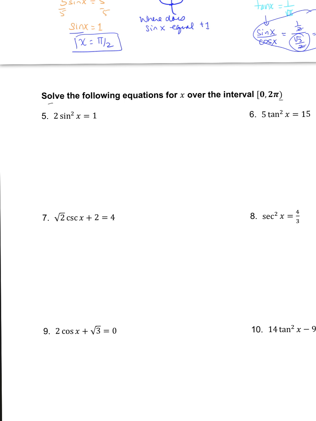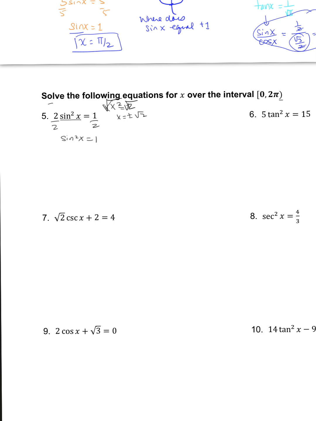So if I'm going to solve for x like I normally do, I've got to isolate the sine x. So I'm going to divide both sides by 2, and I get sine squared x equals 1. Well, whenever I have x squared equals 1, or even 2, let's just say, if I wanted to solve for that, I would have to take the square root of both sides. But remember, when you do that, you have to do a plus or minus. Square root of 2 would be the answer. You just can't say square root of 2.